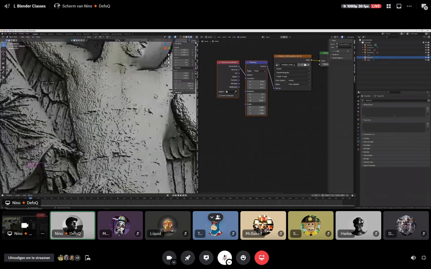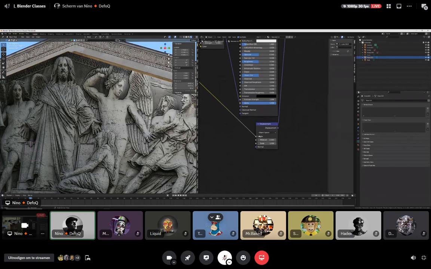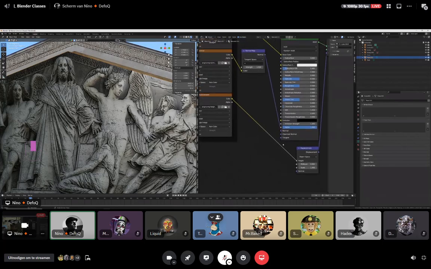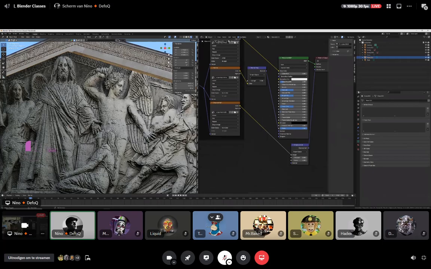We see some pixels, which basically usually means that you have to either lower your displacement a little bit or lower your normal map a little bit, right? Let's try them both. All right, so you can see that it actually adds a lot of that shading, a lot of the depth to our texture, right?